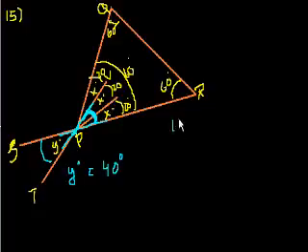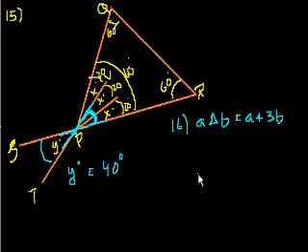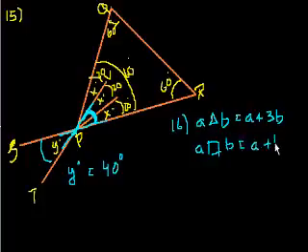Number 16. Maybe I could do it here with this kind of toothpaste colored ink. Let the operations triangle and square be defined for all real numbers a and b as follows. I like these problems. A triangle b is equal to a plus 3b, and then a square b is equal to a plus 4b.